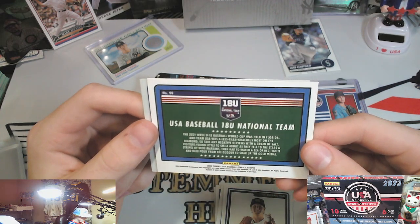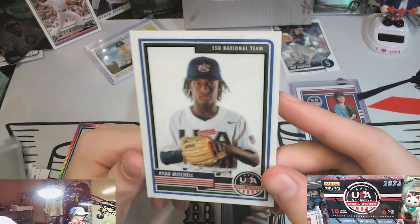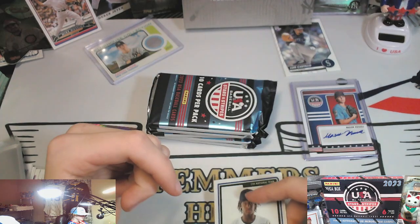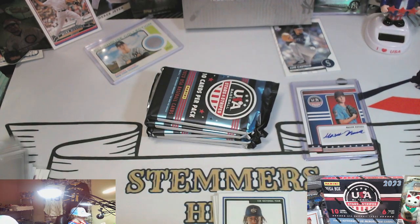Is this weird? It's beautiful. Rubbing eye black on a grown man's face. Ryan Mitchell. From another grown man. That's just weird. Play baseball. That's what we do. And that just helps with the sunlight because it's sunny.